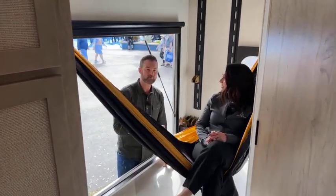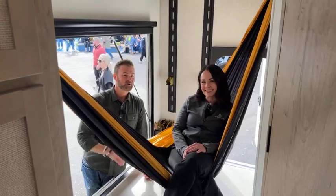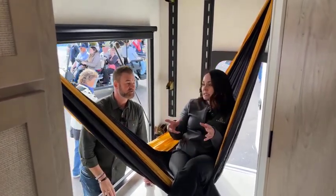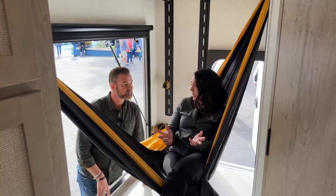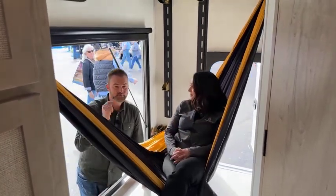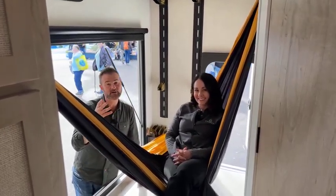Well, where can people find more information on what's going on with Ember? Yeah, so easy, emberrv.com. You'll see everything we have to offer. Pricing. So the E-Series MSRP is going to be in the mid to upper 40s, and the TKR MSRP is going to be closer to 70. And are those prices people will see here in Tampa? They'll see some show prices here in Tampa.